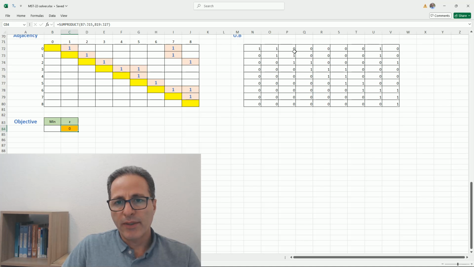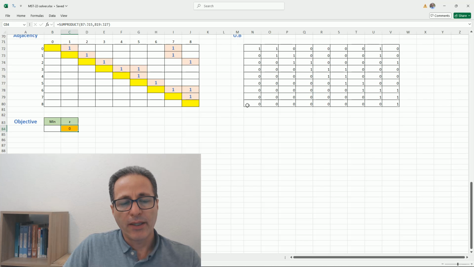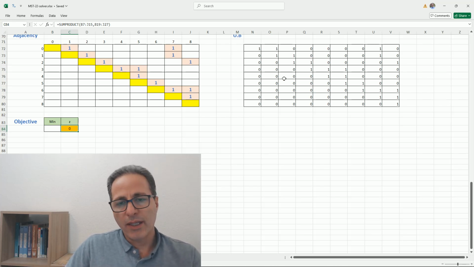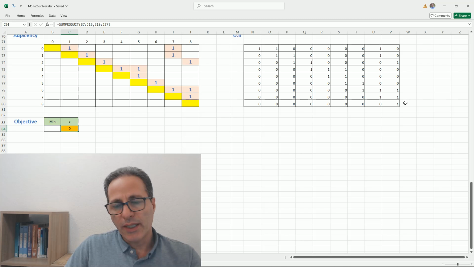It means that we cannot select those values where there are zeros. Greater than or equal to identity, based on the ones here, means that we are going to select the Xii's or anything on the main diagonal. However, we don't consider them inside the tree, but based on the constraints, we need to select them all.